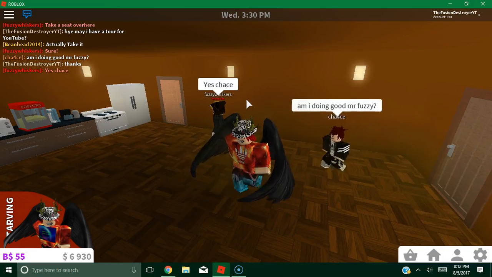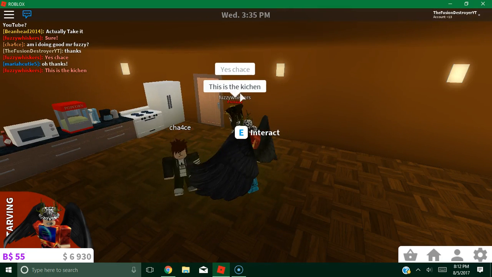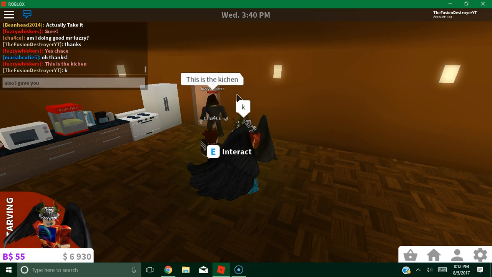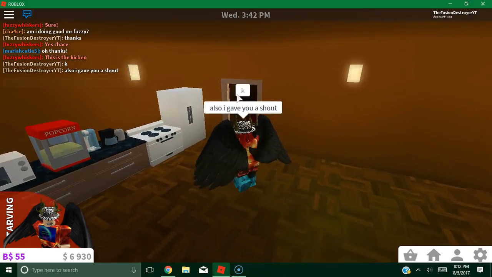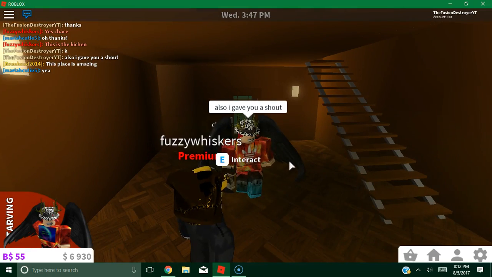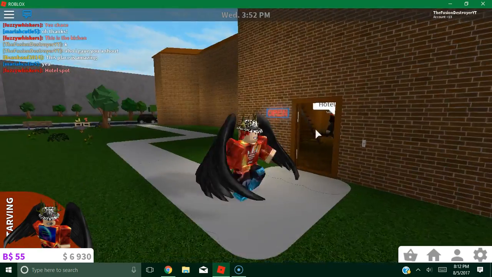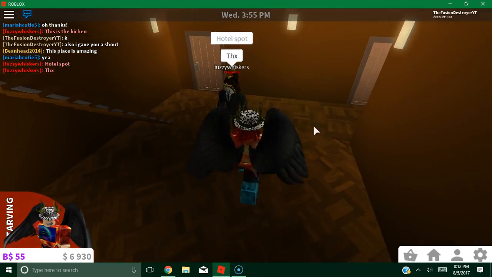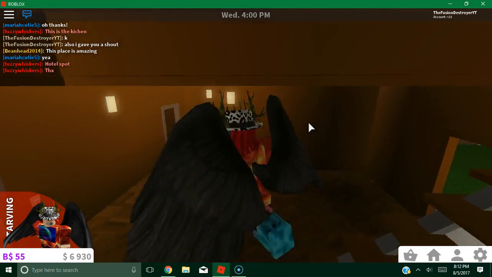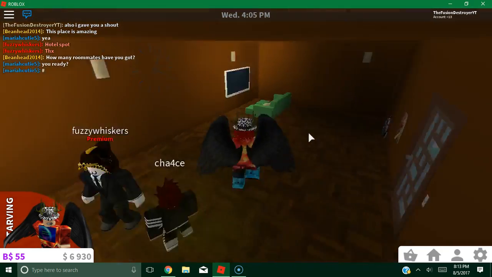Okay, so I'm assuming this is where you cook all the food. Hotel spot. Okay. And then outside, which is another room. More rooms, I'm assuming. Yeah, just rooms, empty space. House area thing.